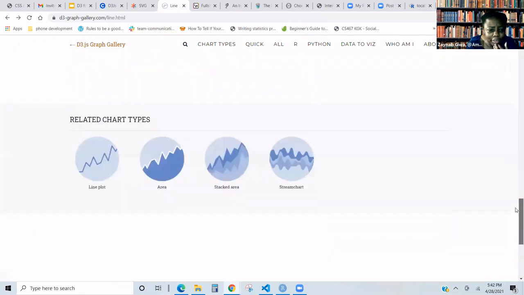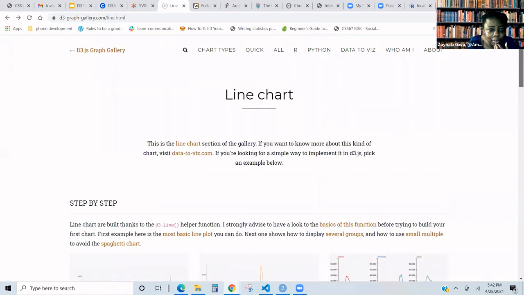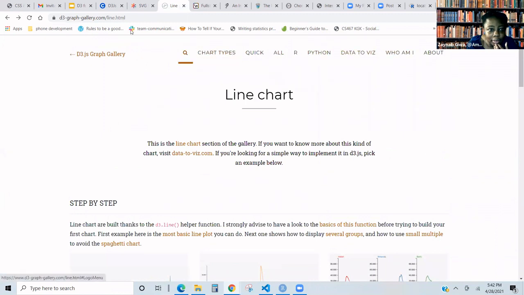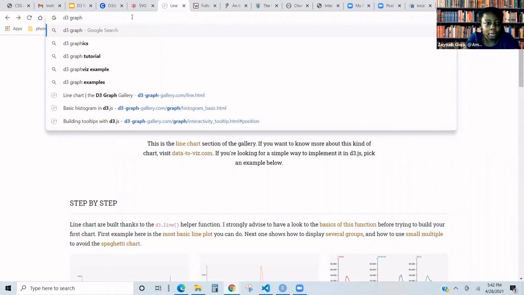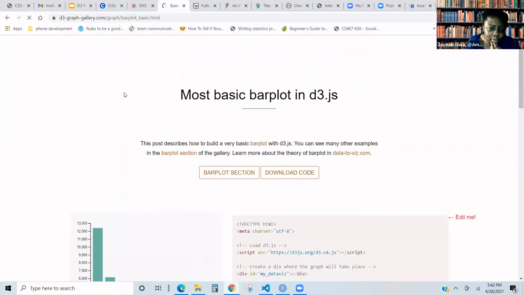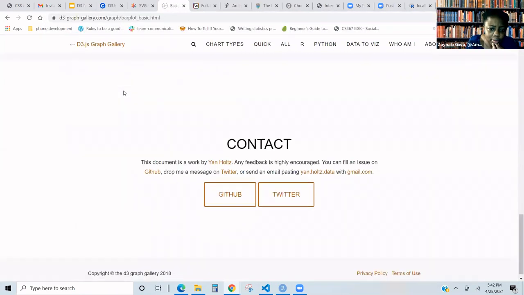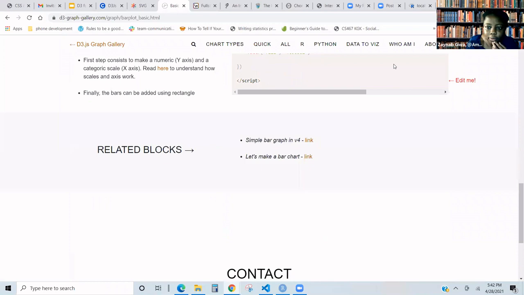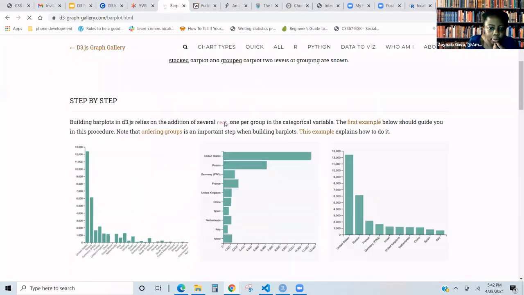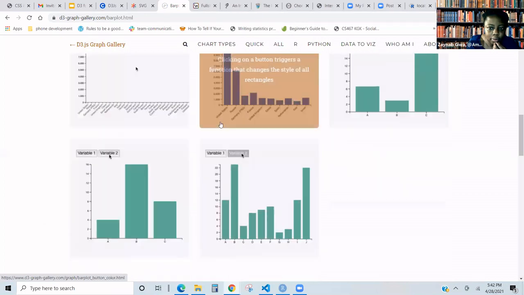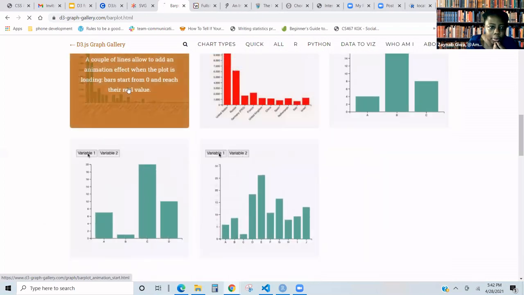Just trying to find a simple example. Okay.